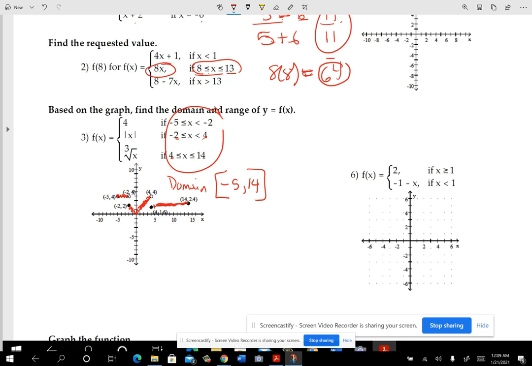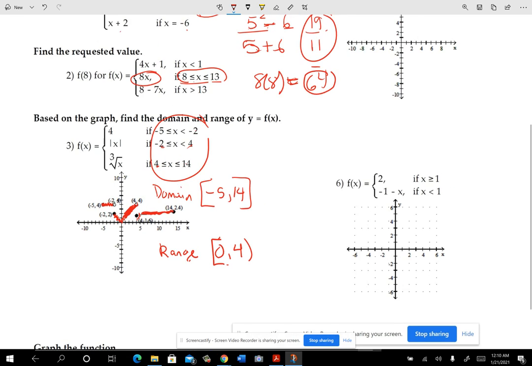Okay. Now for range, you really need to see the graph. Very hard to do these without a picture sometimes. So the lowest possible point is right there at 0. And it gets as high as 4, but the 4 is not included. The 0 appears to be included. So the range should be from 0 to 4, and there were no missing pieces in there. Like, even though this had this vertical jump here, this made up for it over on this side. And even though there's a vertical jump there, it was defined here. Okay, so that's why it turns out the way it did.